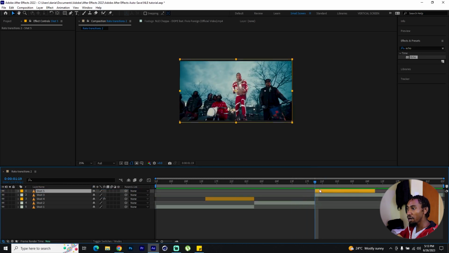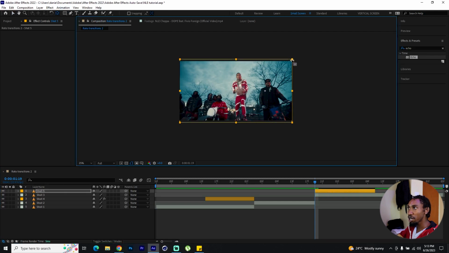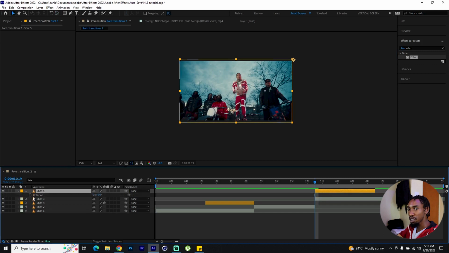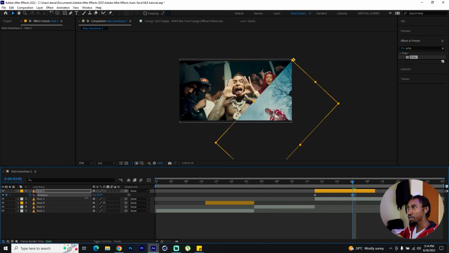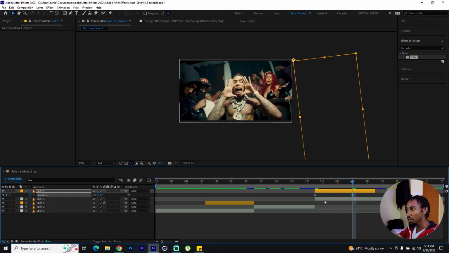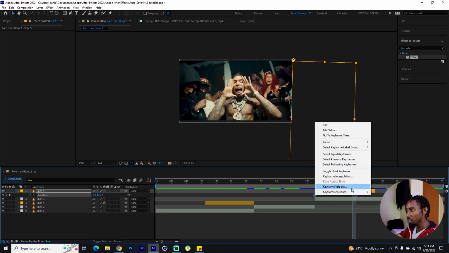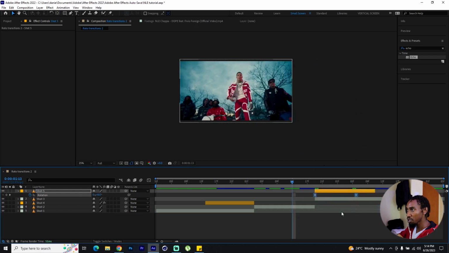On this freeze frame, we are actually not complicating anything here. We're just going to find the anchor point tool, move the anchor point from the center of the image to one of the corners, probably to our right, and then we'll go back to our selection tool, hit R on this layer so that we have our rotation. Add a keyframe for rotation, go a few frames later on, and then you can rotate it downwards and out of perspective up to somewhere there. And then you can space these keyframes, put them to easy ease, and then it should look like this.